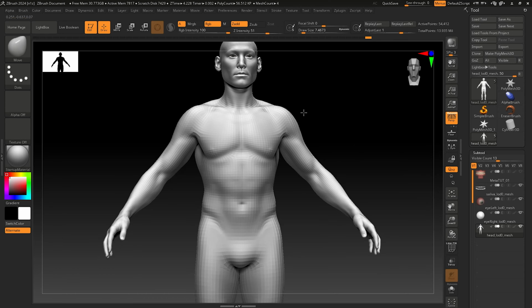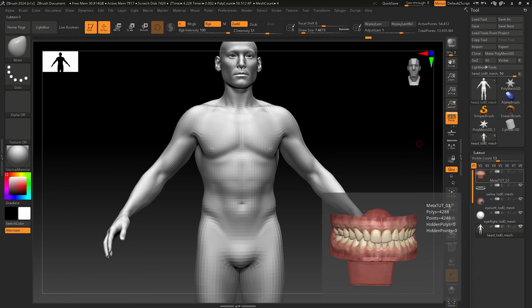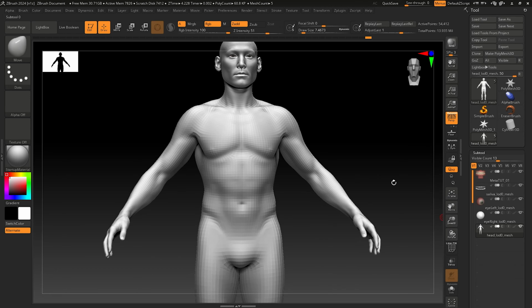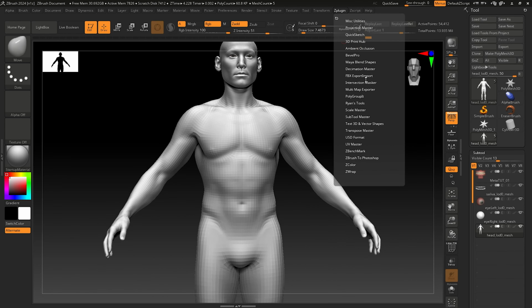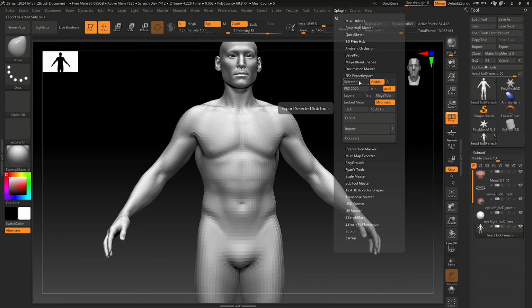and I want to export as an FBX so that I can just send everything back as is in the same place. I'm going to make sure all of my subtools are visible. Then I can go into ZPlugin and go to my FBX export import. I can say visible. It's going to be an ASCII. I've got it as FBX 2020, and I have my normals smoothed. I'm not going to embed my texture maps. Those aren't necessary. And I'm smoothing my normals. I do this for baking in Substance, but you can smooth your normals in Maya too if you have any normal issues. So I'm just going to say export.